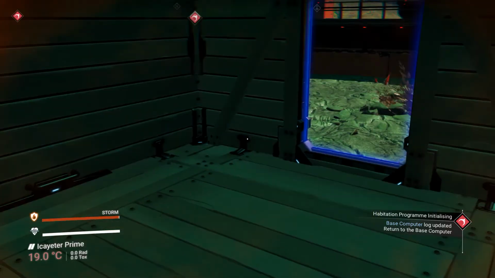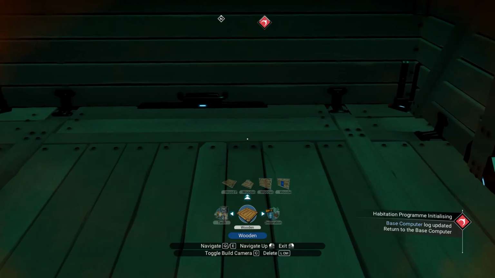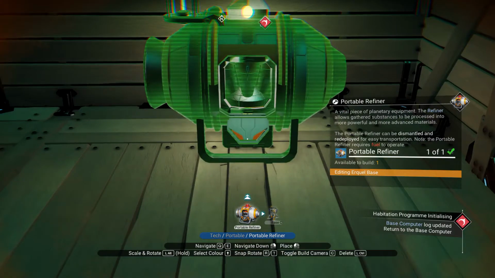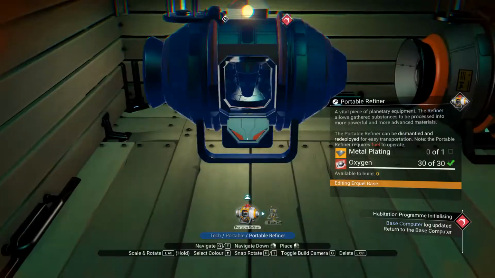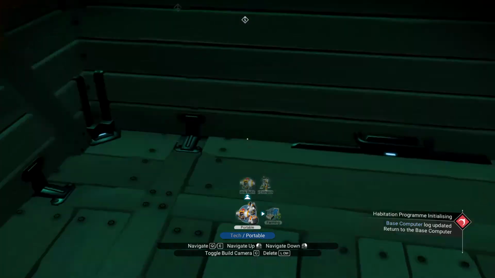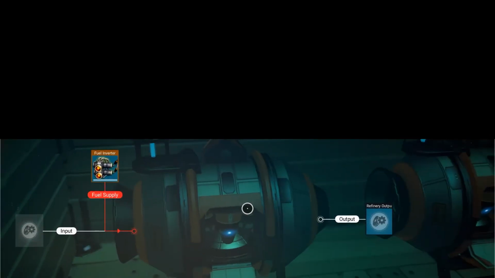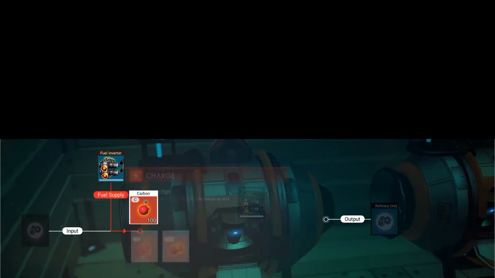There's a storm outside. So basically what I'm gonna do is, for anybody that wants to come here, my base computer is here. I am going to put up refineries for you guys. Uploaded. And yes, I will upload this, by the way, so people can find this place, because like I said, these are one of the places you want to find.